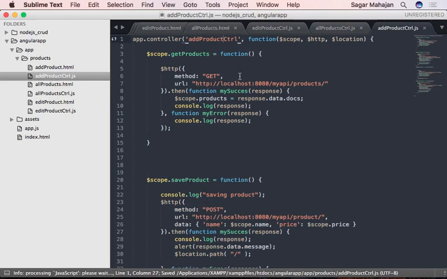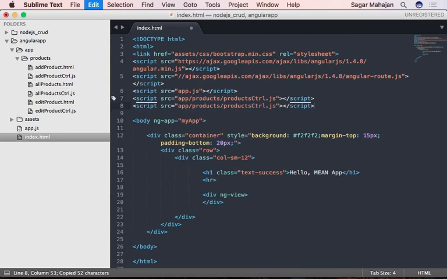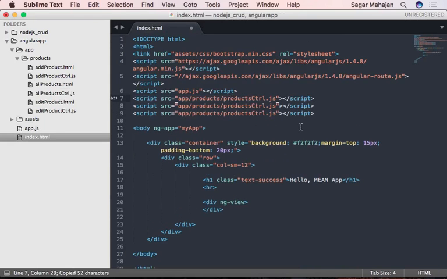And also we don't have to forget to include all those right here. So it will be all products, then edit product, and add product, correct?